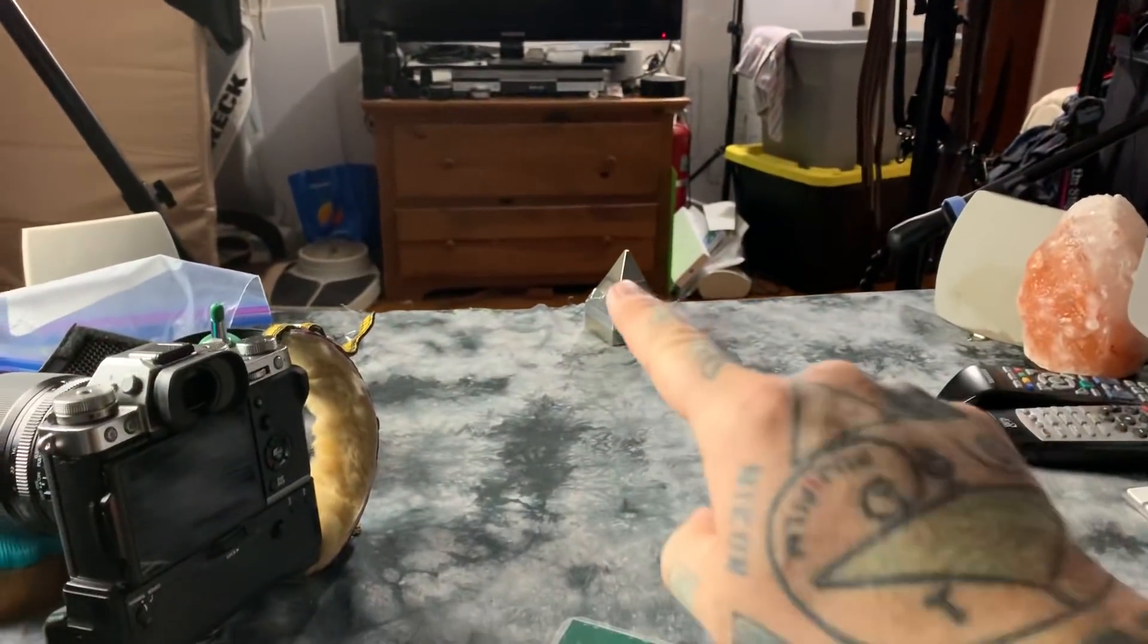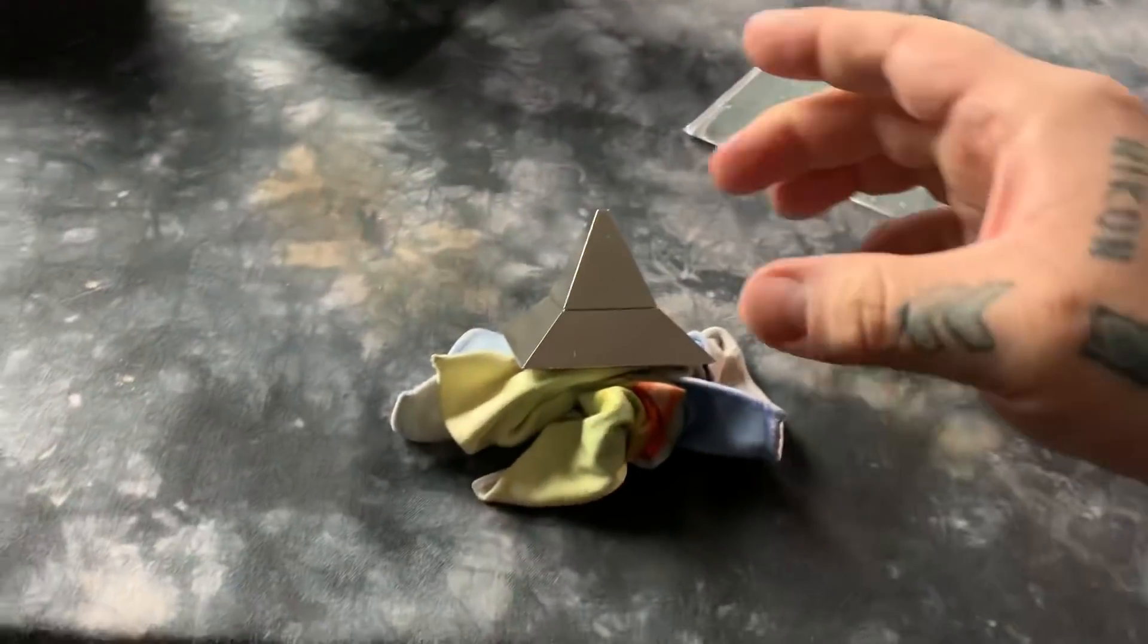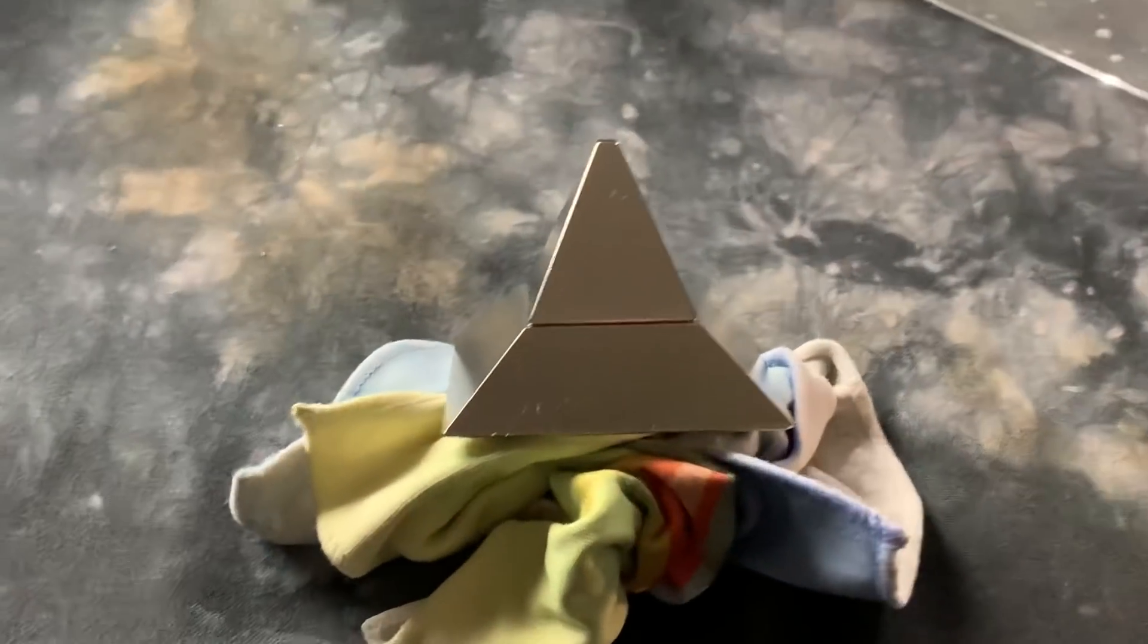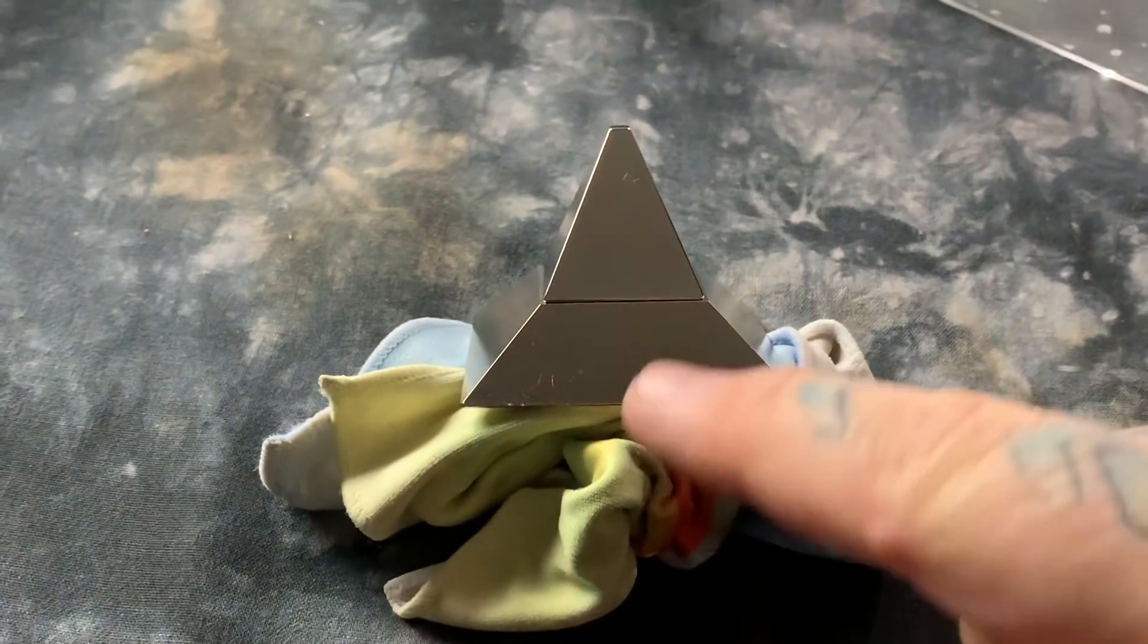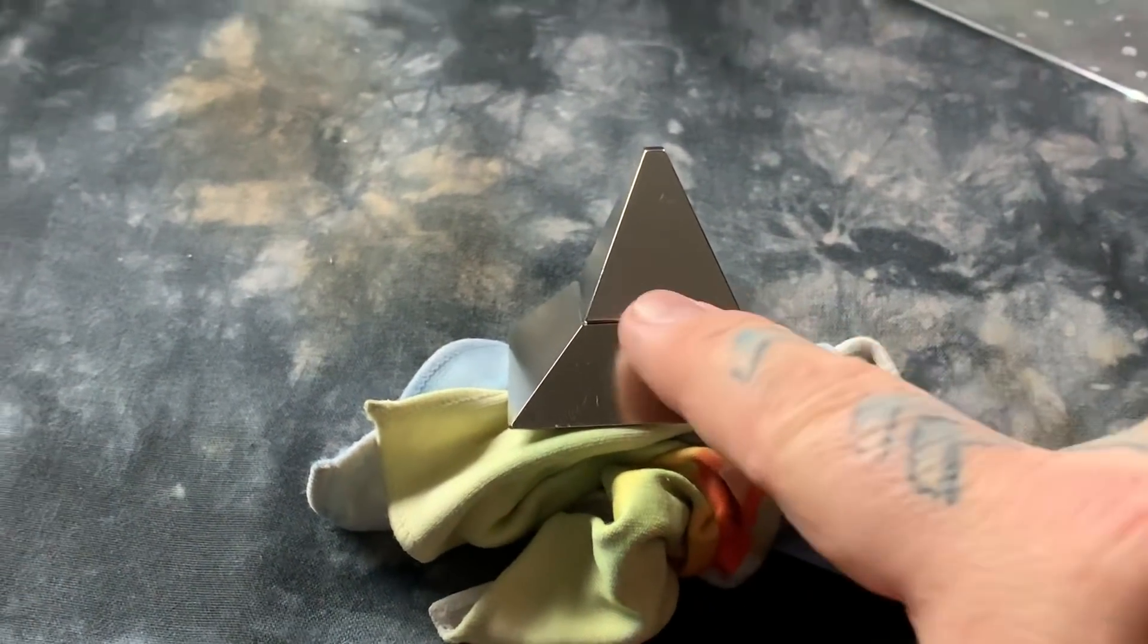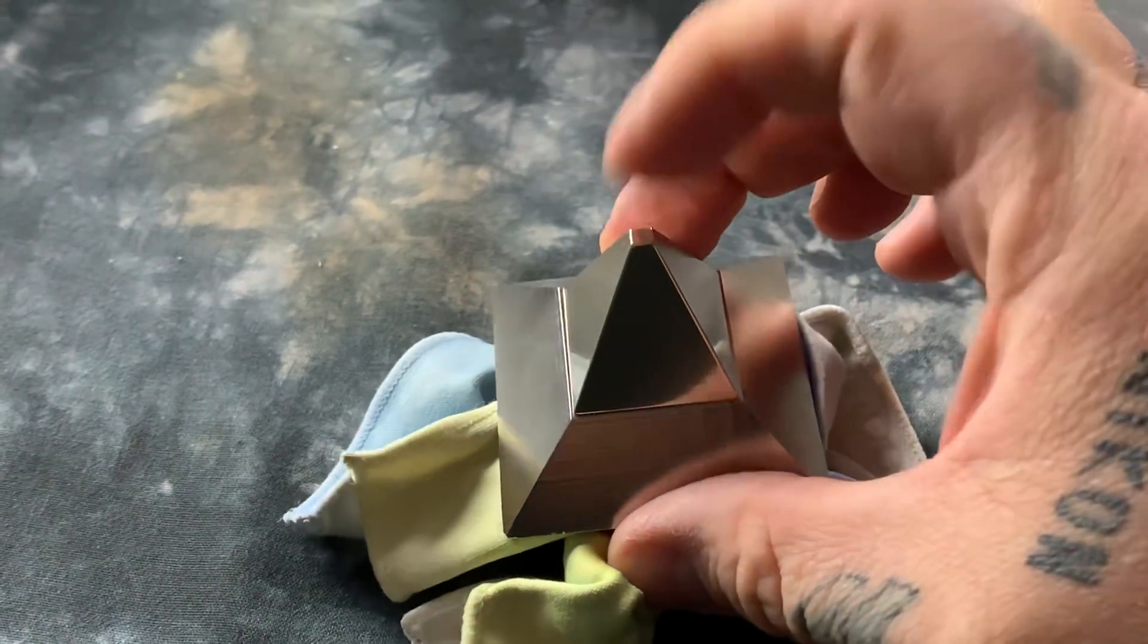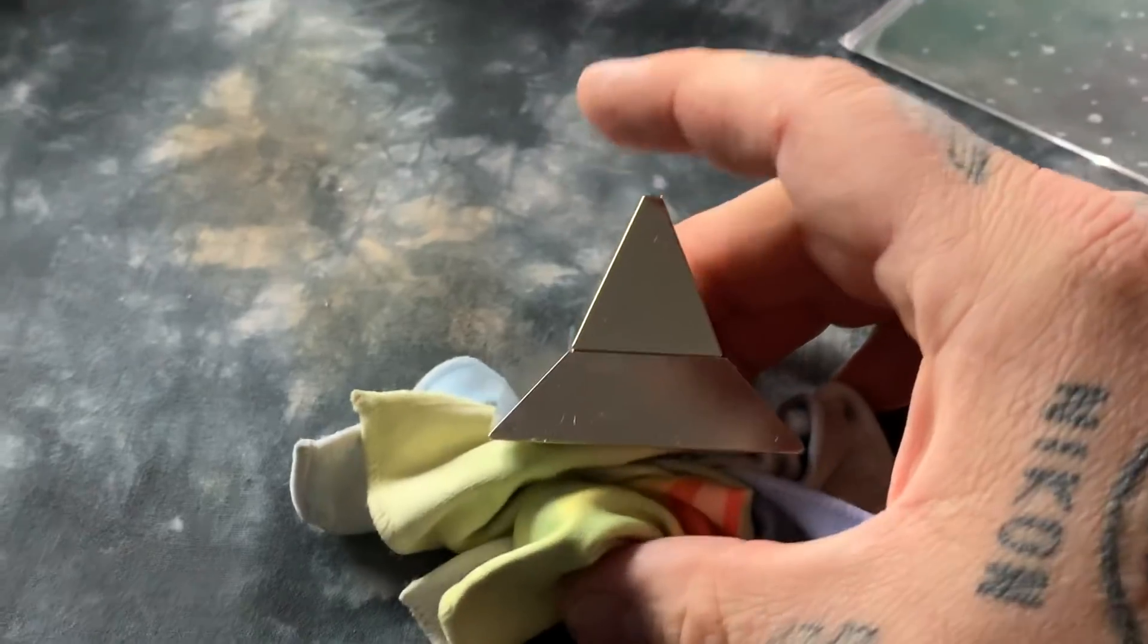Okay, before looking at the larger, really powerful one over here, let's take a look at a different type of pyramidal array. This one is half an inch thick, still two by two at the base, and tapers to one inch with a one-inch base that tapers to three millimeters.